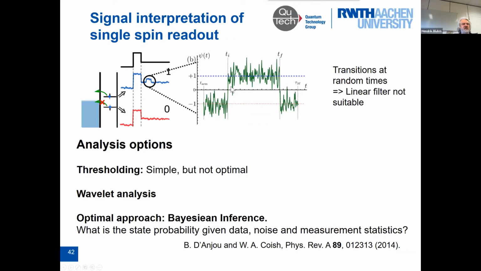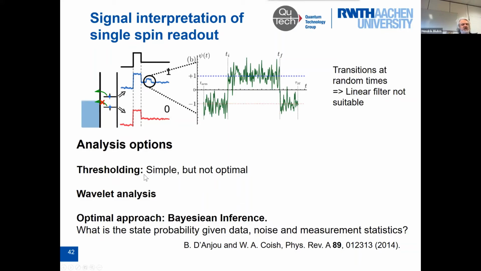And what makes this analysis a little bit tricky, especially at low signal to noise, is that it's not known when these tunnel times happen. So this is a stochastic process, and you just know that over a typical time scale of the tunneling rate, this transition will happen if it's allowed, but it could be earlier or later, and the same back here. And that means that any simple averaging or linear filtering approach is not an option.